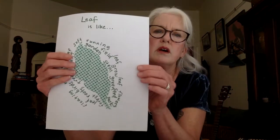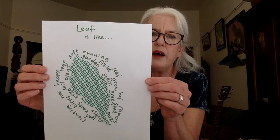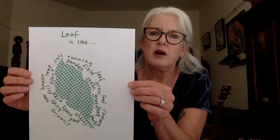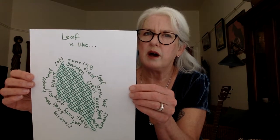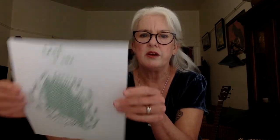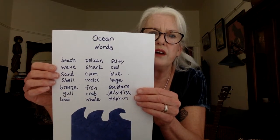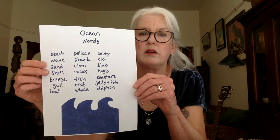I made the word 'leaf' on a page — I just cut out a beautiful leaf out of decorative green paper, and then I put all the words that remind me of leaf. The thing I like about this is that when you do want to write something — when you come to a sentence about leaves and grass and trees and forest — you might go, 'there's got to be a better word for this,' and it'll be on your leaf page. Same with ocean words: salty, cool, pelican, beach, wave. You might find out about the word 'leviathan,' or 'doldrums.' Doldrums — that's when a ship is in a place where there's no wind and they're stuck, because they can't get out until the wind comes up and fills their sails and then they can sail away. Interesting.